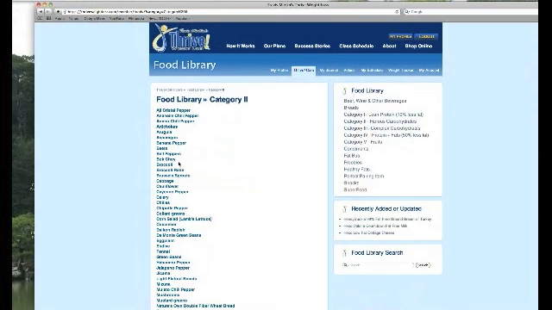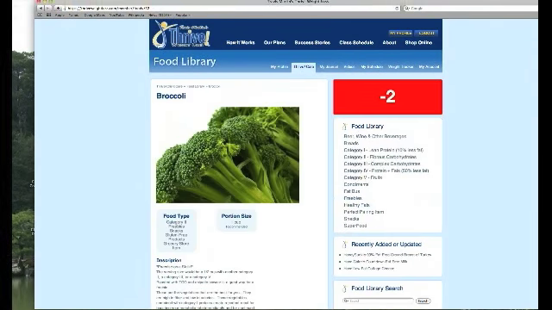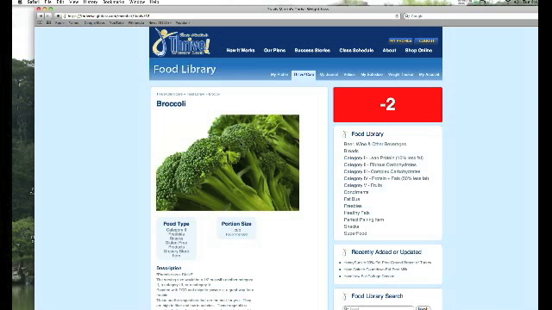Let's say I did want to have some broccoli with my egg whites. Notice it's a red and a -2. So by combining those two foods together, I've got a -4 in that meal. It's perfect for preserving muscle tissue, building the metabolism long term, and because I've got these warm, hot colors, it's going to build my metabolism right now. So this really helps in making your selections.